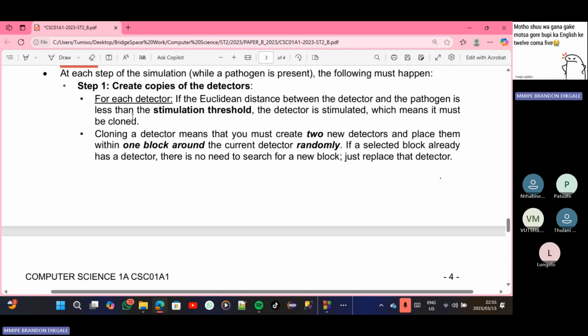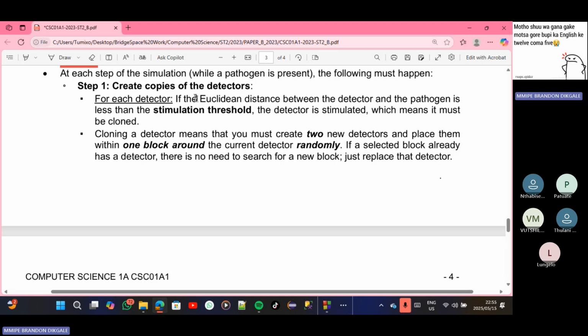First of all, if the Euclidean distance between the detector and the pathogen is less than the stimulation threshold, then the detector is stimulated, which means it must be cloned.